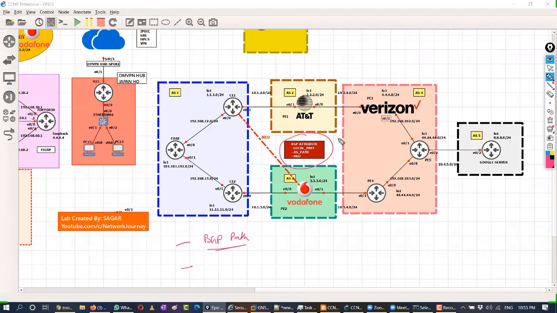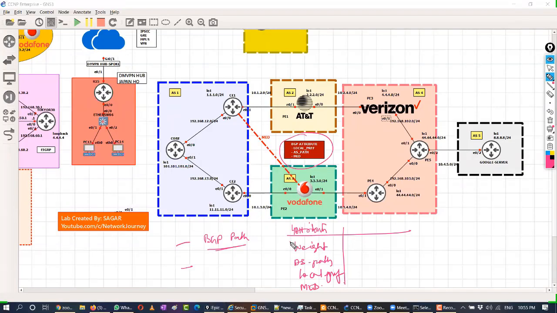Okay, just a quick briefing. We are focusing on the four attributes that can be changed or modified. Those are weight, AS path, local preference, and MED.